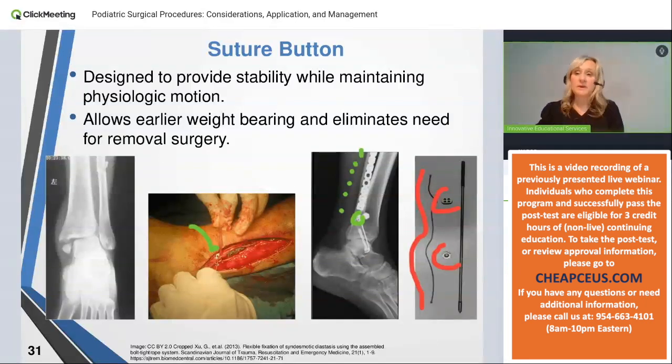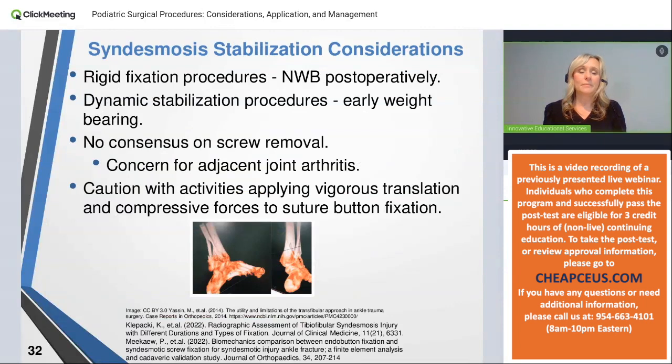So it's not inhibiting those other surgical placements that are there. Don't have to worry about failure. Another added benefit is that this can be utilized for your patients with osteoporosis because there's nothing that has to grow into the area. The button is kind of like hanging on the outside and the cord is keeping it there. So it opens this stabilization procedure up for our patients with osteoporosis and earlier weight bearing. So we have those benefits.